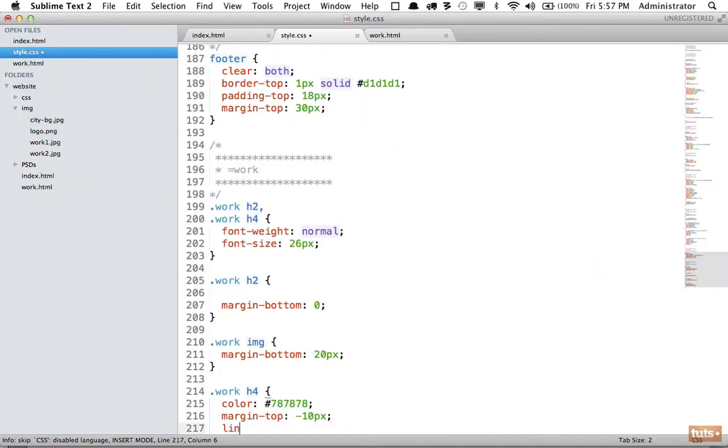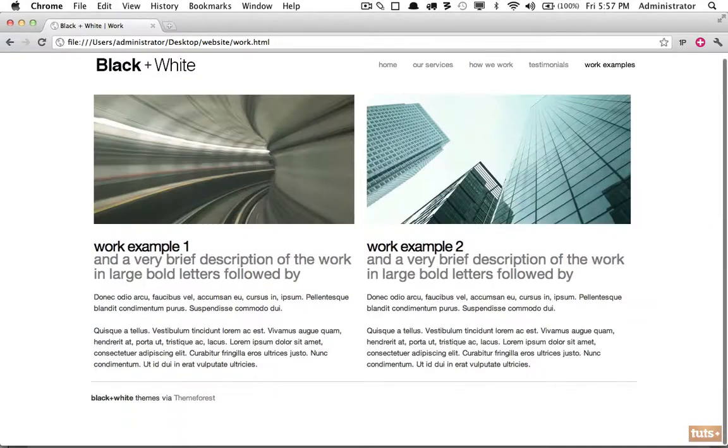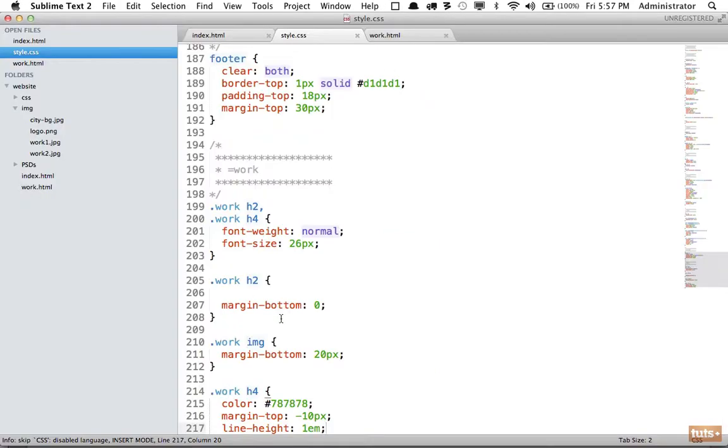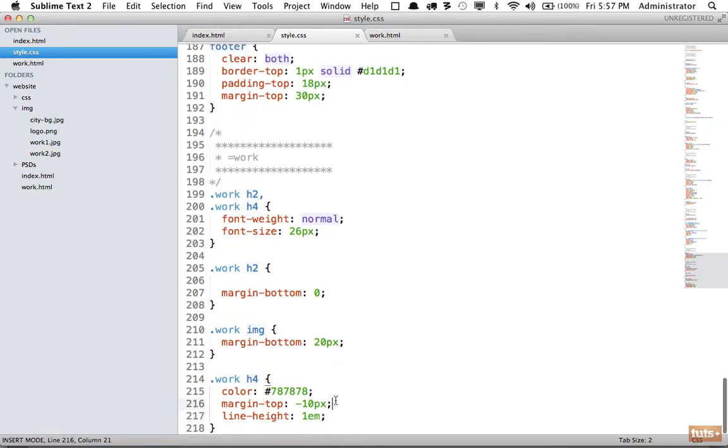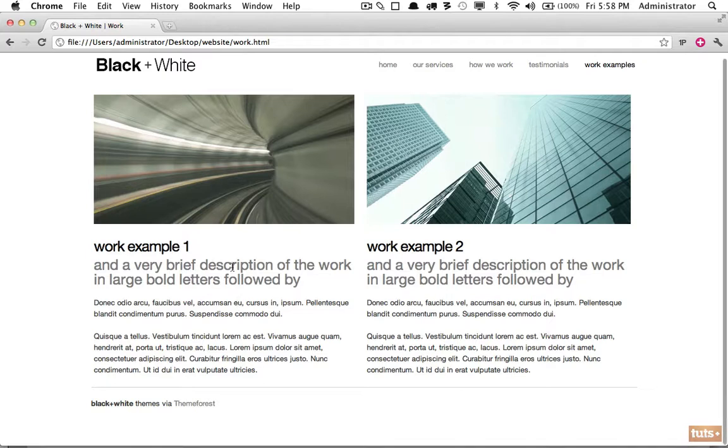So what if we set line height to 1em, to see what auto or regular would be. And you see that pushes up. And that also shows that the line height was set or inherited from another element, which is what was creating that extra spacing. Now that I know that, I can remove this margin top, which is always nice. There we go, that looks good. And then at this point, you can modify the line height however you need.